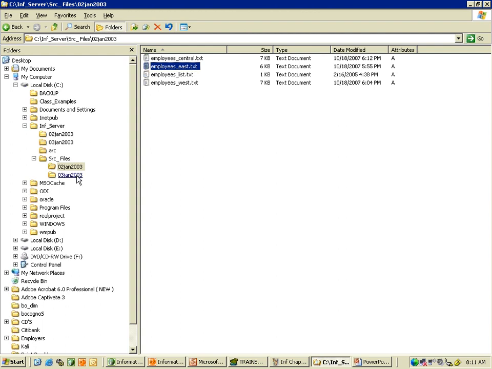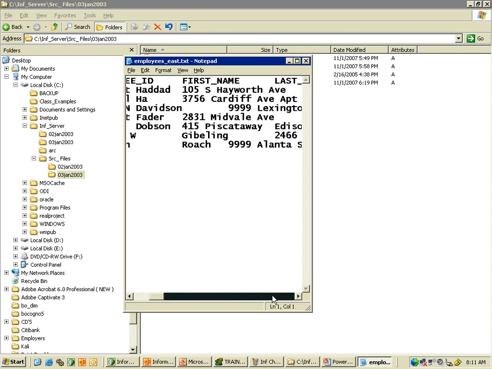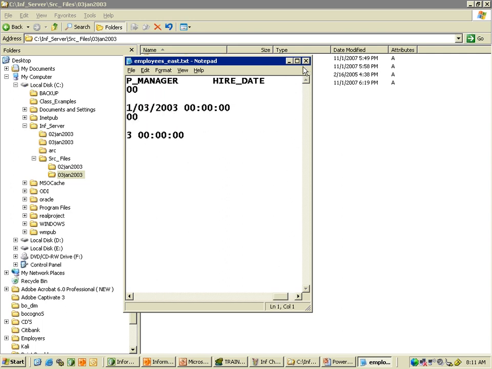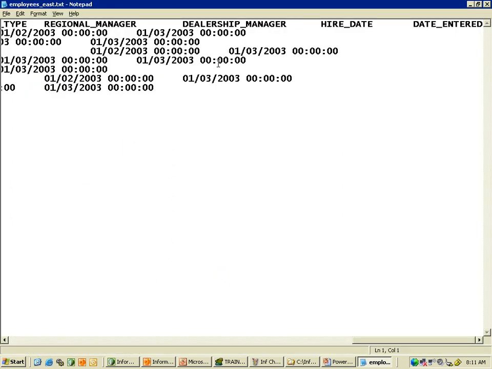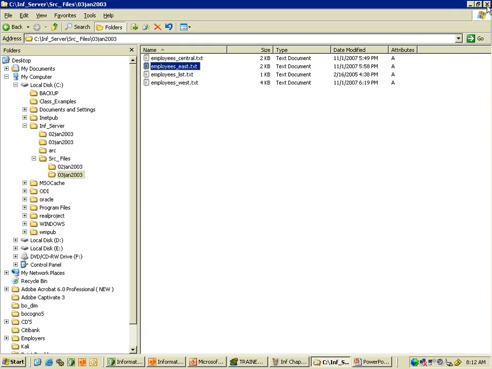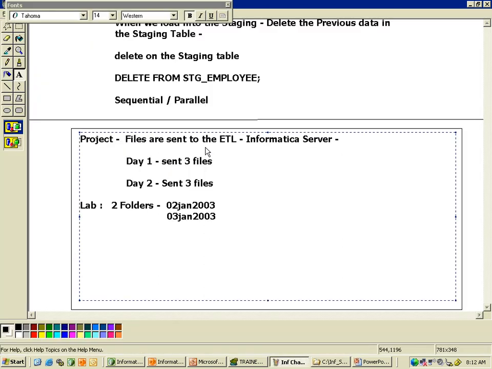In the same way, in the 3rd January 2003 files, the last column is 3rd January. So for the lab, we have two sets of files. We'll extract the data of 2nd January, then come back and load 3rd January data.